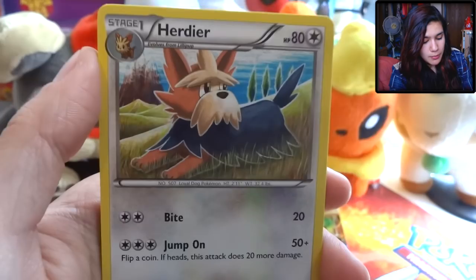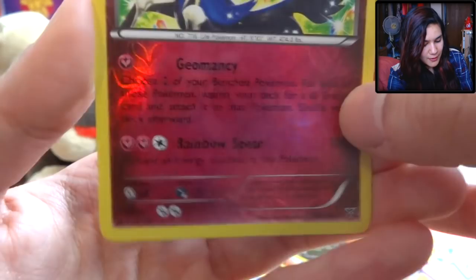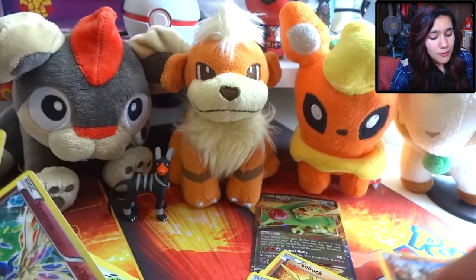We got a Super Potion, a Herdier, also got a Fletchinder, a Tirtouga, Ekans, a Lillipup, a Dodrio, Slugma to go with my Magcargo from the last pack. Oh, we did get a Xerneas. Cool, Xerneas reverse right there. This one's Geomancy move is pretty decent for my fairy deck. I don't know if you guys are into fairy stuff, but you just choose two of your Pokemon and put an energy on each, so it's pretty cool. And a Bibarrel, so looks like we did not get anything too crazy out of this, although two reverses is still better than nothing. So overall, pretty cool stuff.